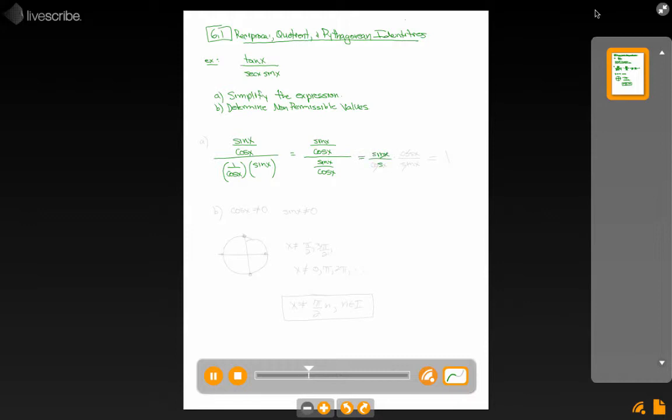Now you have a fraction over a fraction, some of you might immediately realize that that equals 1, but if you multiply by the reciprocal of the denominator, you'll realize that sine over sine cancels, cos over cos cancels, and you do end up with this thing simplifying, as simple as possible really, down to a single digit, which is 1.